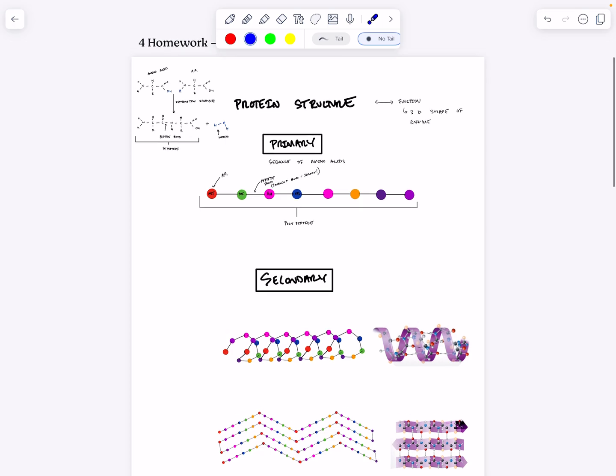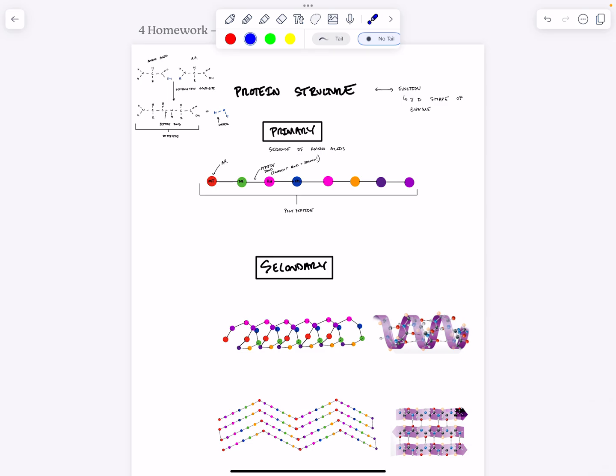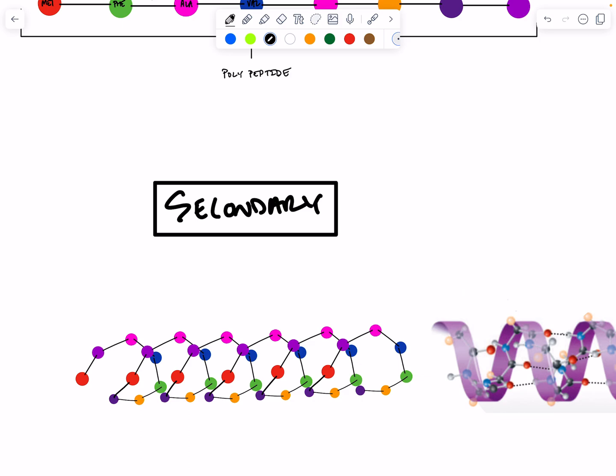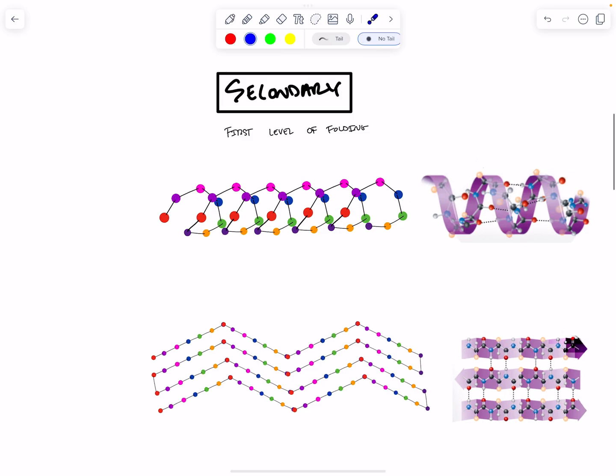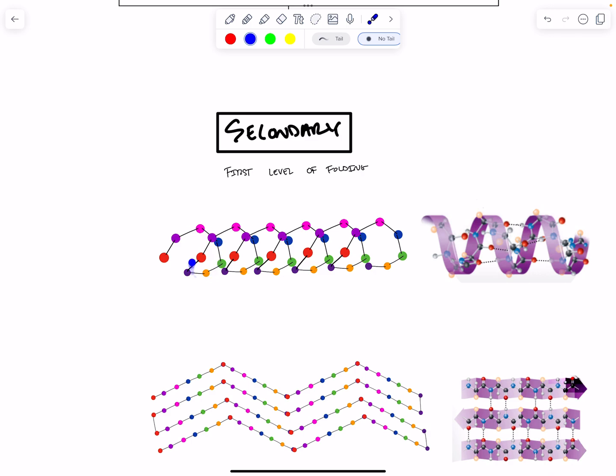There are two levels of structure that we're going to call secondary structure that I want you to know for this class. But know that there are many more levels of structure beyond just these two. So the secondary structure is the first level of folding. I'm going to draw this and have two different images for you to look at. First is just my little dots all coiled up together here, and then here is a schematic taken from a textbook of this first level of folding.